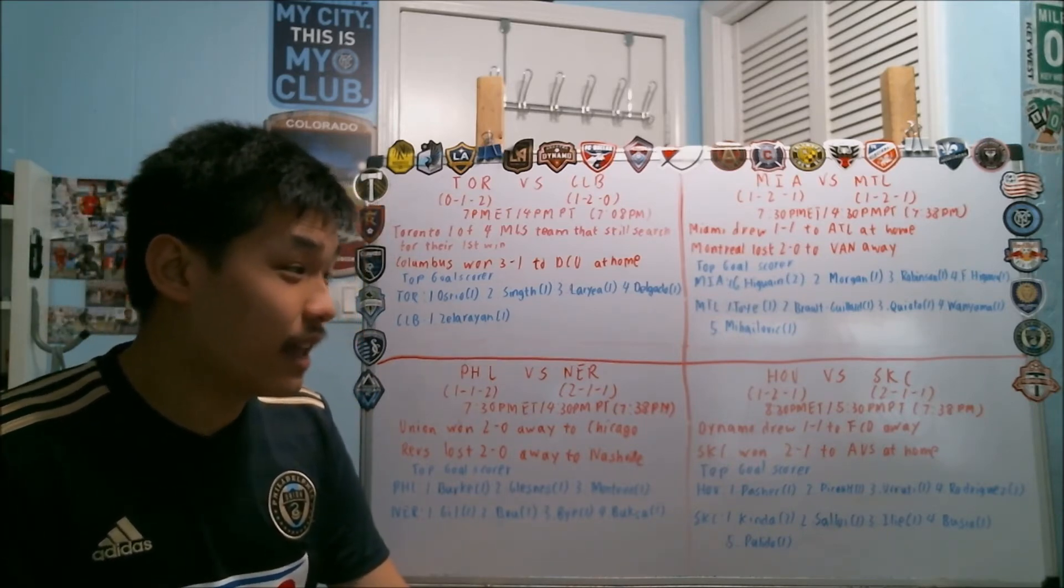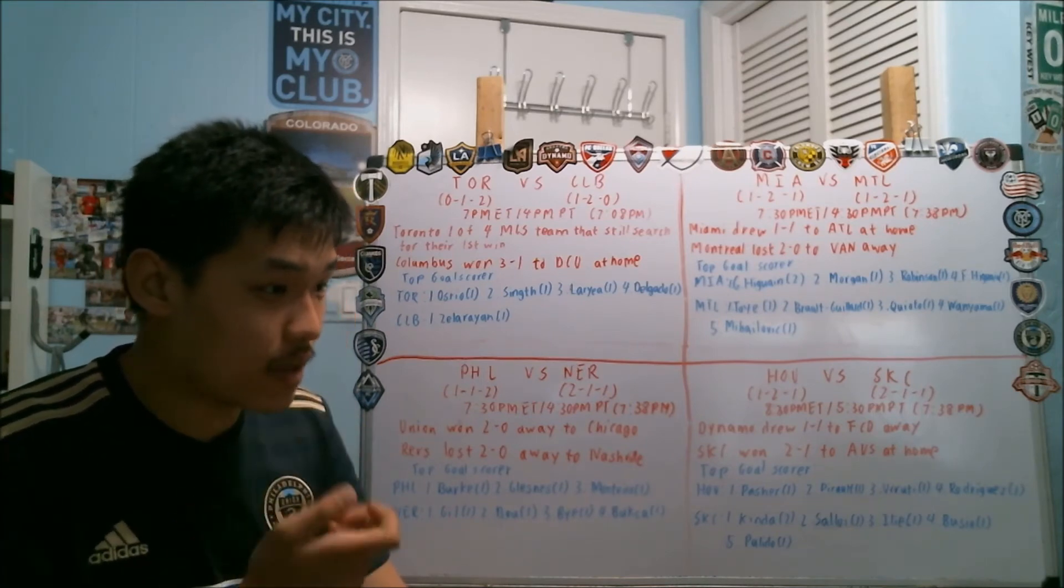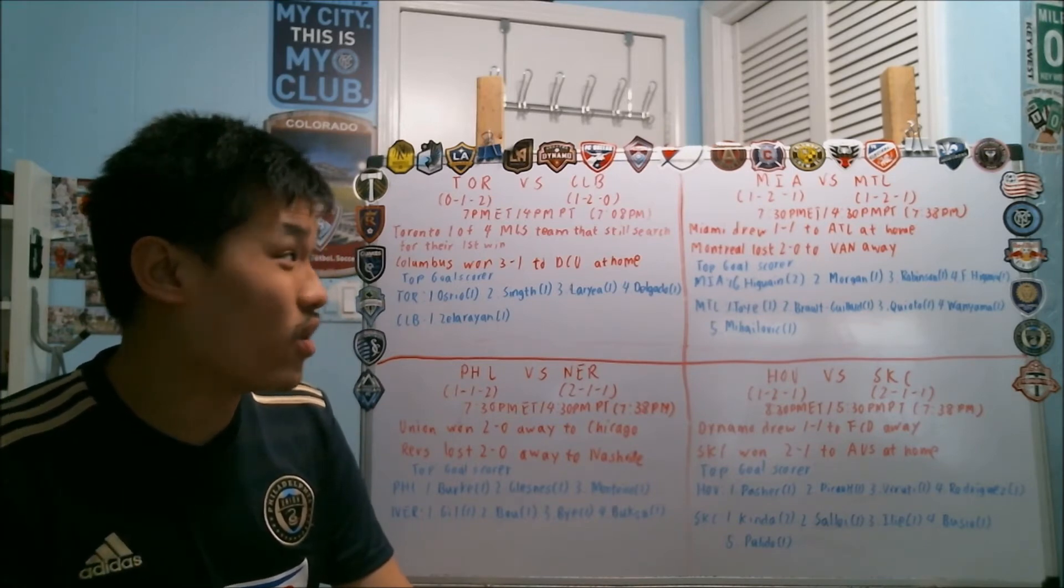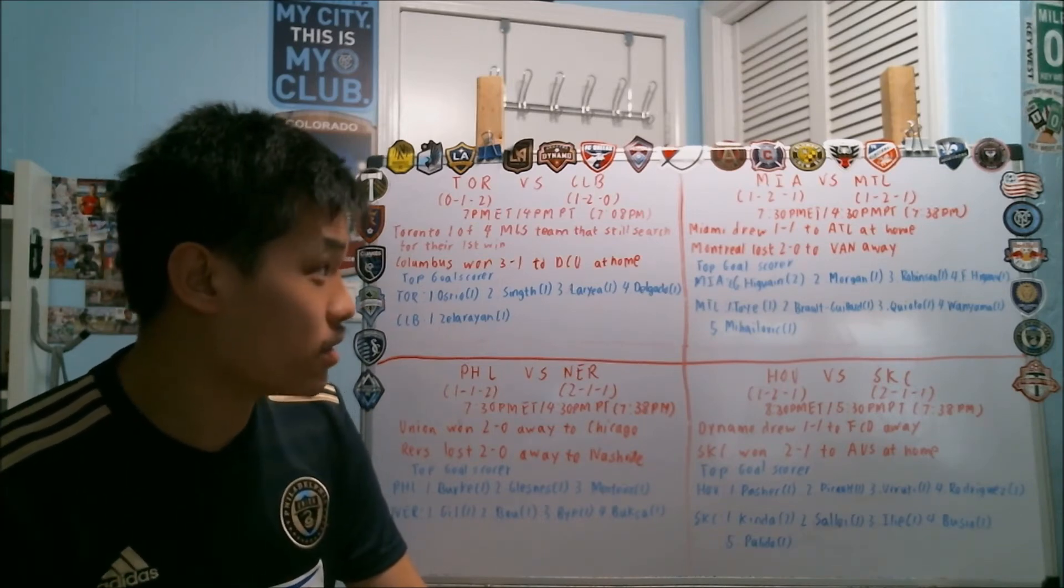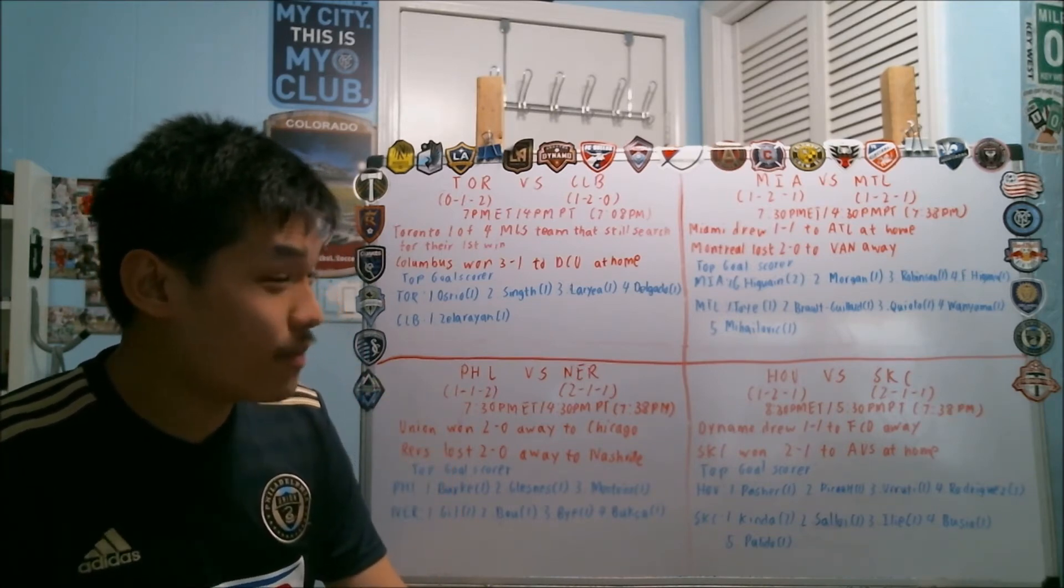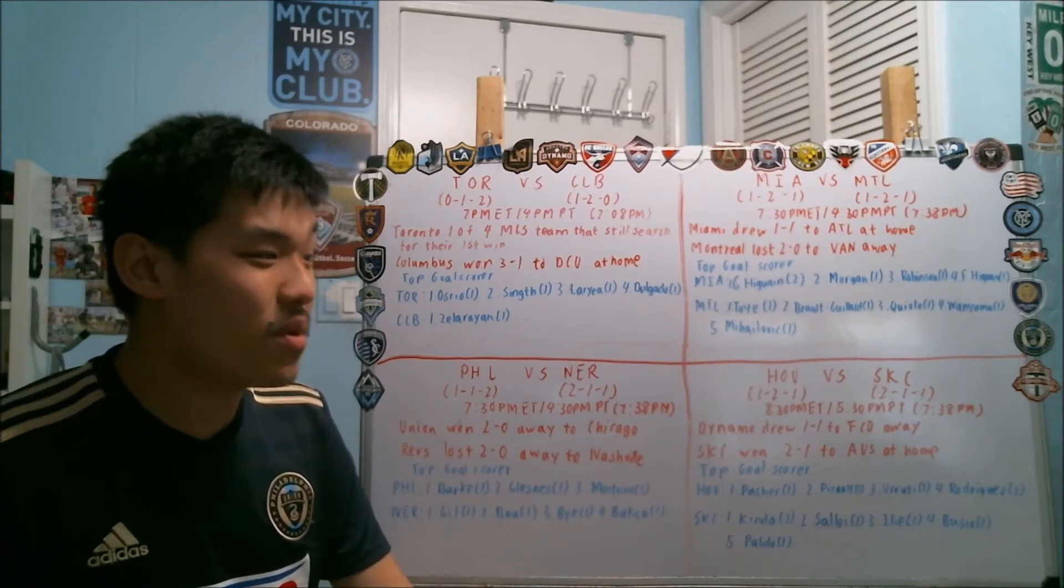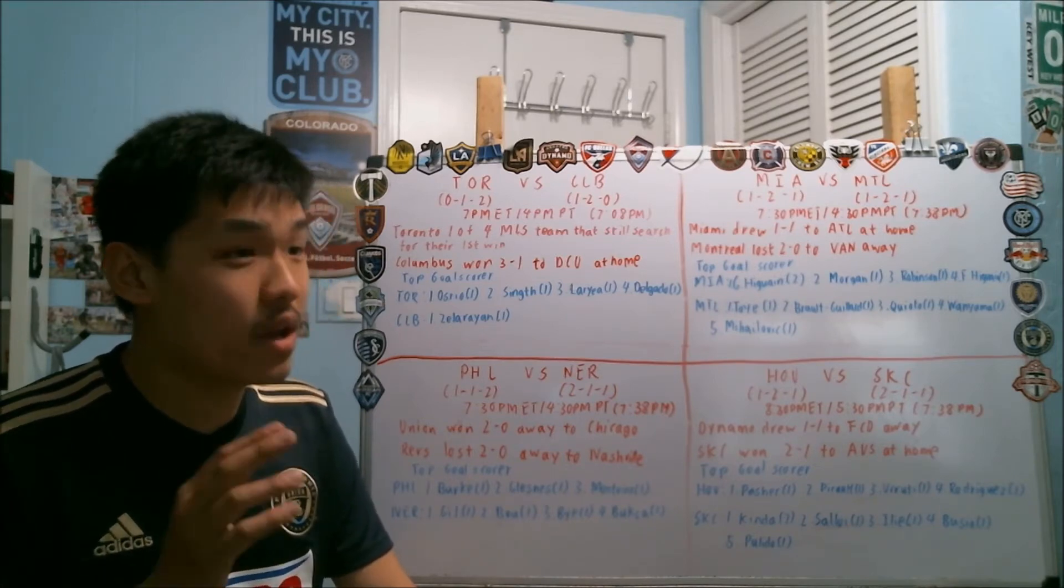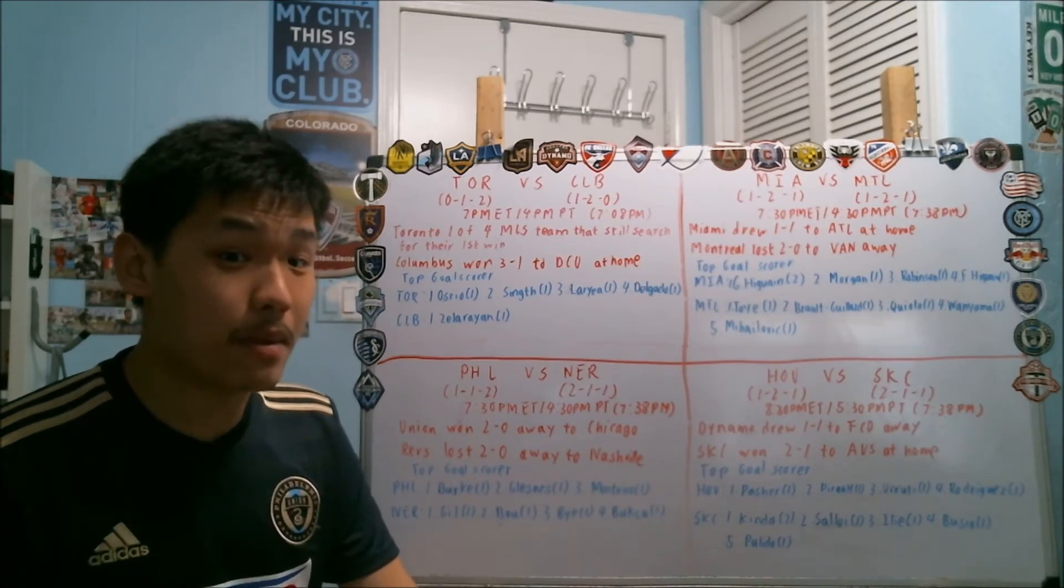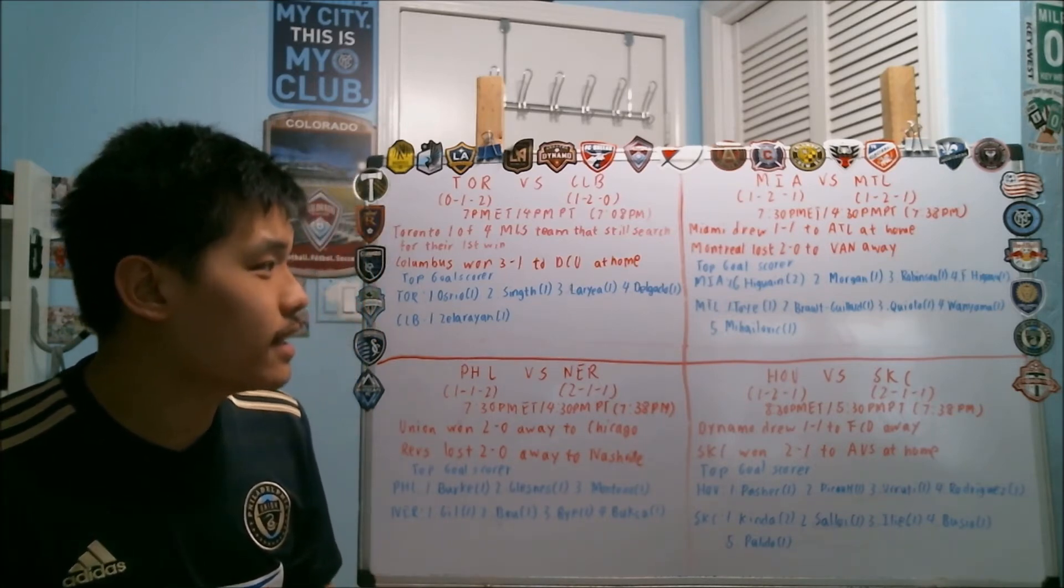I would like to say that this is kind of like the Fort Lauderdale derby, because technically both of these teams are playing in the stadium and use it as their home ground. For Inter Miami, this is basically their current home right now. For Montreal, it's their temporary home. I guess you can call this the temporary stadium derby, where both teams are playing a temporary stadium and using it as a home venue. This should be a very interesting big match and I think both of these teams would love to try to get a win.